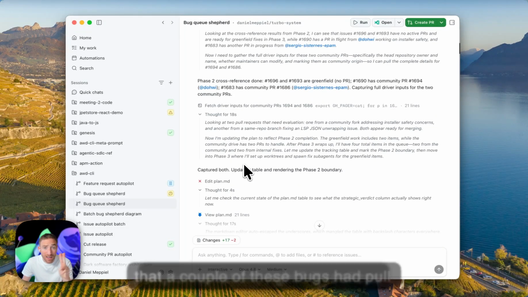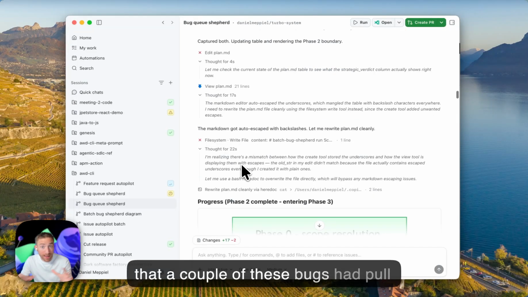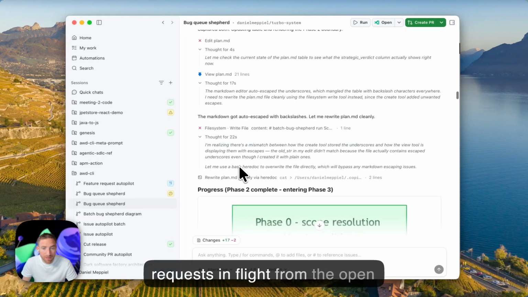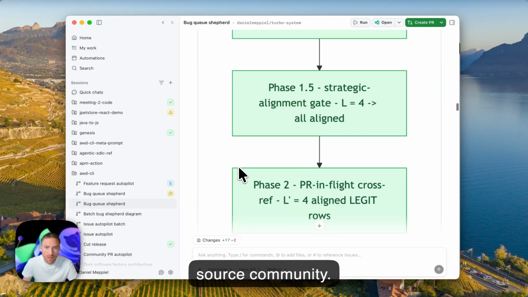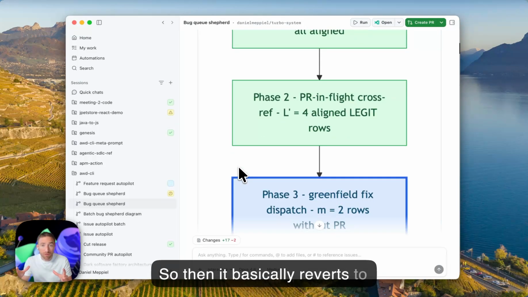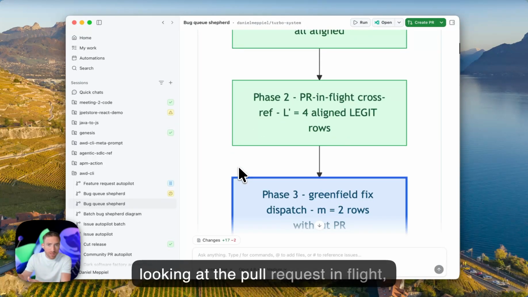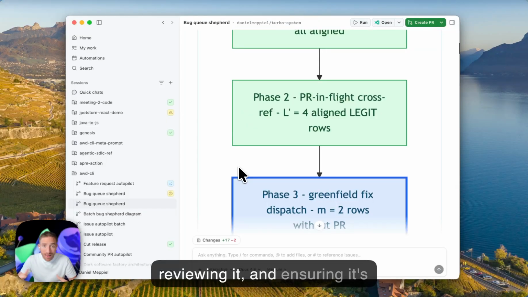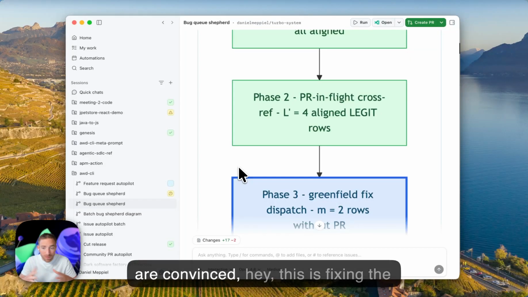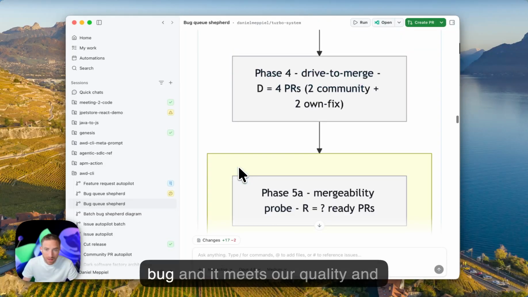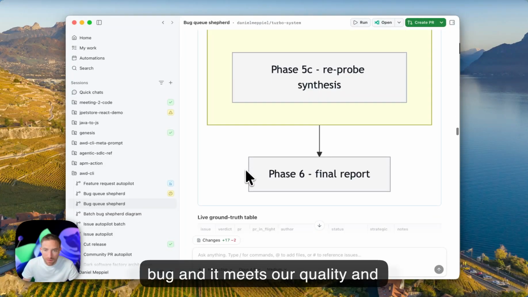It realizes that a couple of these bugs had pull requests in flight from the open source community, so it reverts to looking at the pull request in flight, reviewing it, ensuring it's mergeable, and adding any fixes directly to the pull request until we are convinced this is fixing the bug and it meets our quality and security standards.